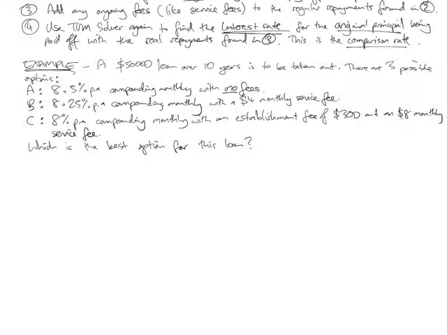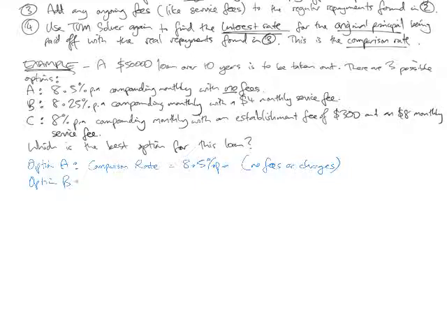So, option A, we don't actually need to do any maths for this. Comparison rate equals 8.5% per annum, because the comparison rate of a loan is the interest rate considering any fees and charges. This has no fees and charges, so its interest rate is 8.5%. Its comparison rate is 8.5% as well. No fees or charges. So lucky for us, no maths required there.